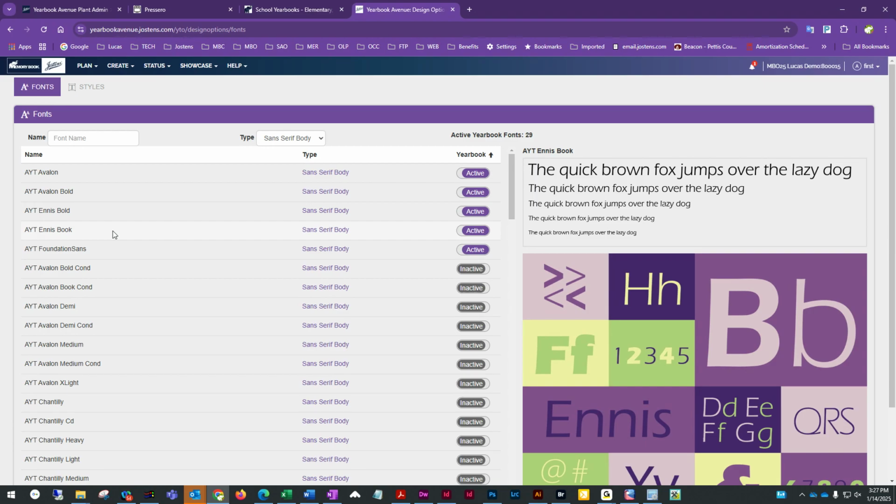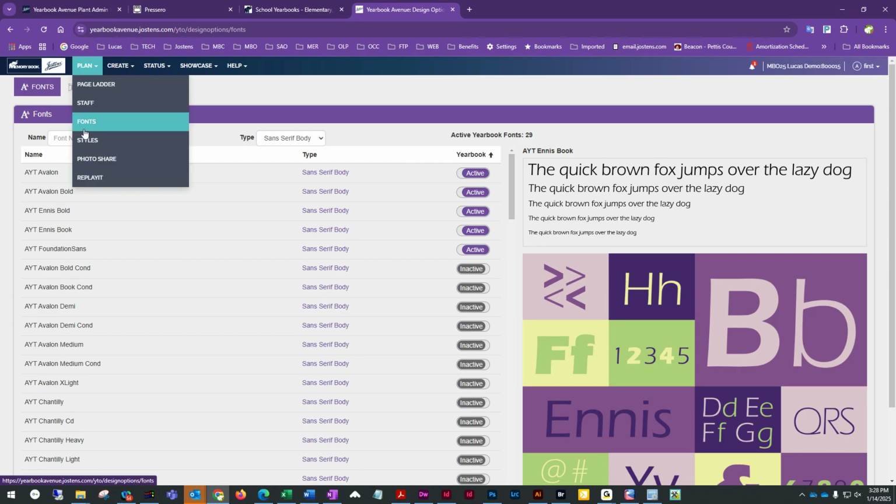So there's Ennis book. Just wanted to put that out to you. It does it really quick, really fast, where you may not notice that you activated a font. And sometimes, if you think it's not working, we've seen people just weren't noticing that, and they ended up activating quite a few, numerous fonts. So just a heads up on that.